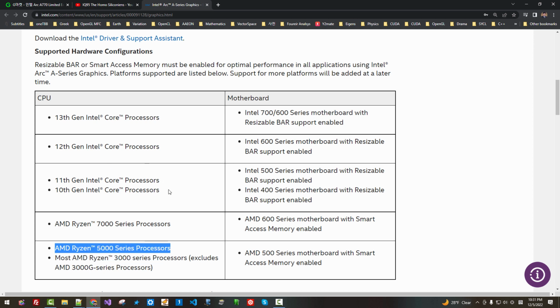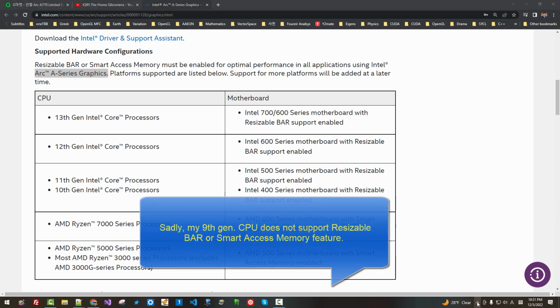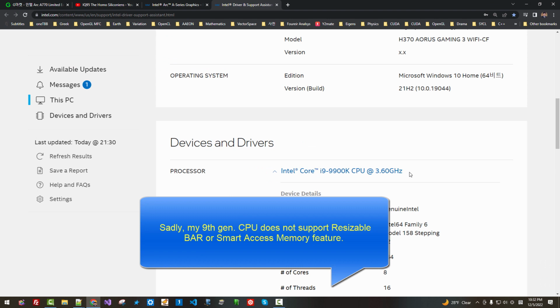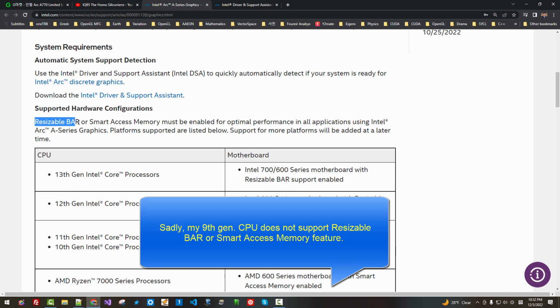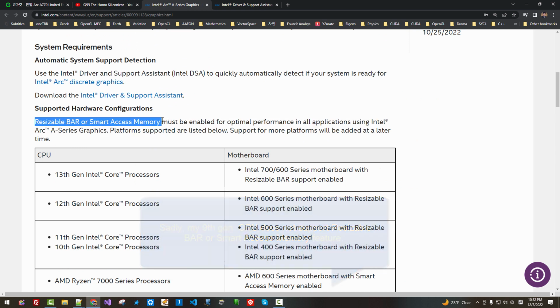These processors are supporting resizable BAR or Smart Access Memory. Otherwise, we may not be able to use full performance of Arc A-series graphics. Sadly, my GPU device is 9th generation. This GPU does not support resizable BAR or Smart Access Memory.